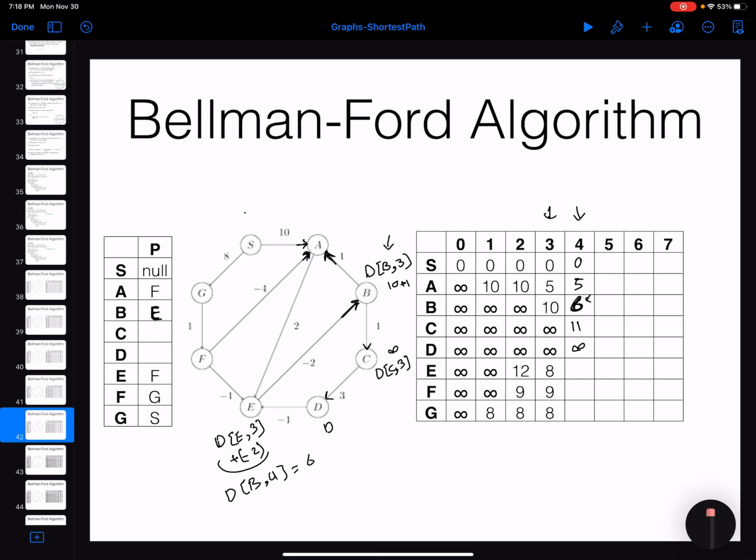So E has 3 incoming edges. One from D, which is actually still infinite, so this one is not going to help me. One from F, that already was 9. 9 minus 1, which is going to be 8. How about A?